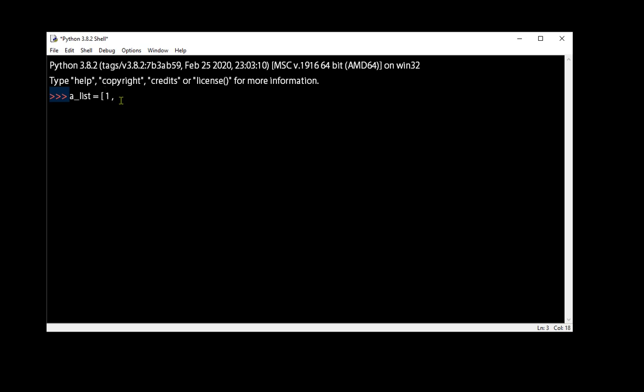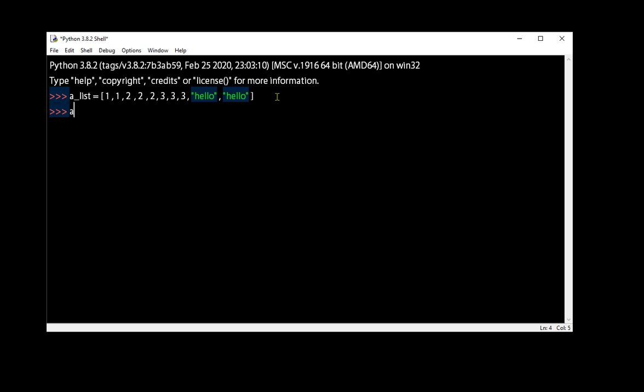And within this list you have multiple data elements, data types that are the same. Okay. So as you can see here, there's a lot of redundancy in this list.